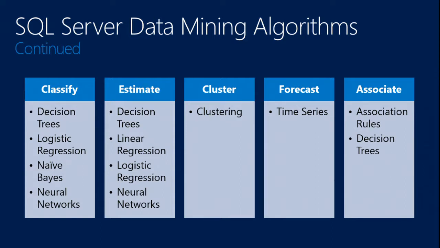Are you confused? Which algorithm would you choose? It's not as daunting as you might at first think. If you classify them into the tasks that they're there to do, for example, for classification, there's only these 4: decision trees, logistic regression, naive Bayes, neural network. And if you need that explainability, well, you can discount 2 as well. When it comes to estimation or regression, or the prediction of a continuous value, you have decision trees, linear regression, logistic regression, neural networks. Clustering and forecasting, no choice whatsoever. And really for association, no choice either.